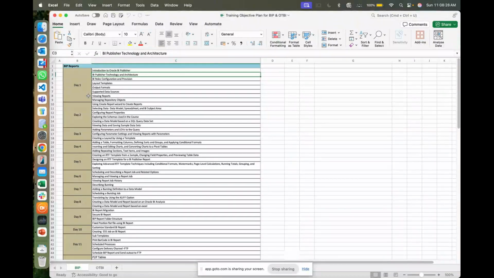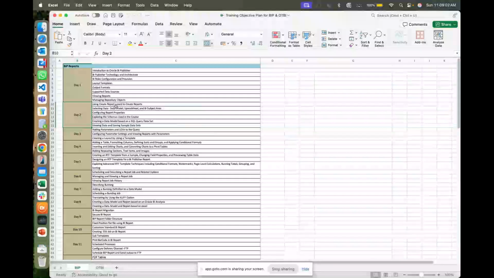And coming to day two, we are going to create wizard-based reports. Basically, in BIP reports, of course, it's a high level. I'm not going to get deep because it's the first day. What it is going to cover is wizard-based, because when you create reports, you need to design a layout. So Oracle itself created an option to design the report with the help of a wizard. That we are going to cover, along with selecting the data, spreadsheets, and subject areas. Of course, you are not familiar; it looks completely new for you, but these are the concepts we are going to cover.